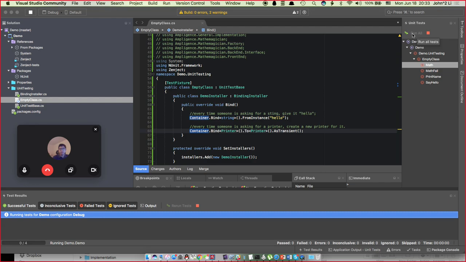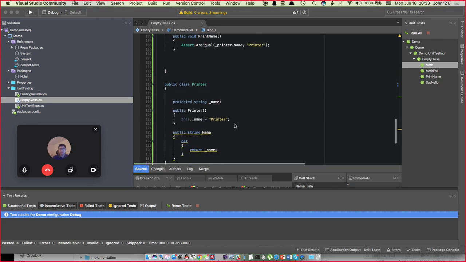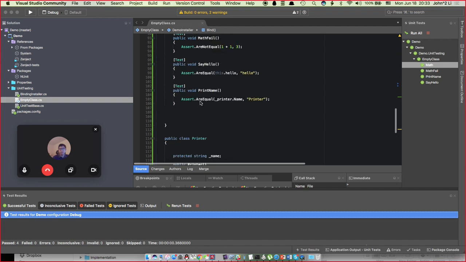Now I'm running the unit testing again, and if I did everything correctly, it should pass. That is right. Why? Because the printer has a name, printer, and I'm asserting the printer's name is printer.